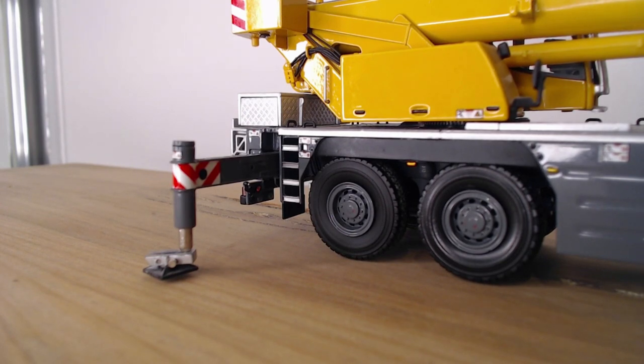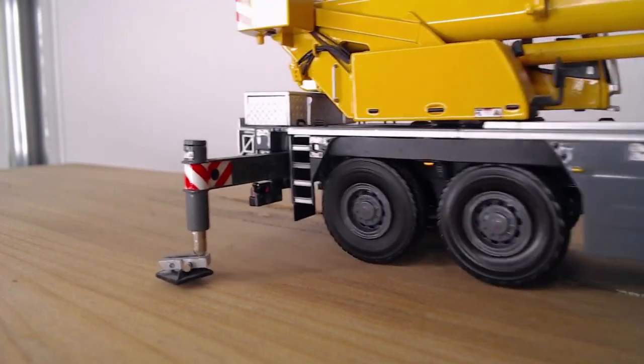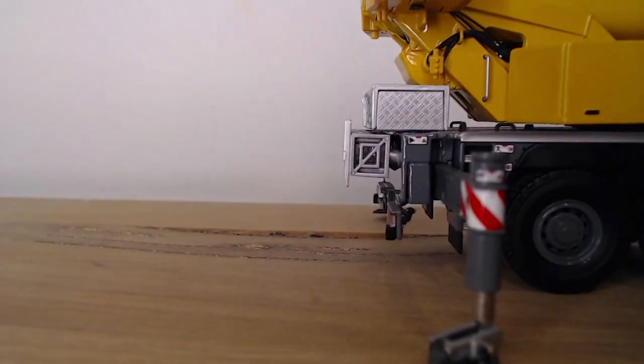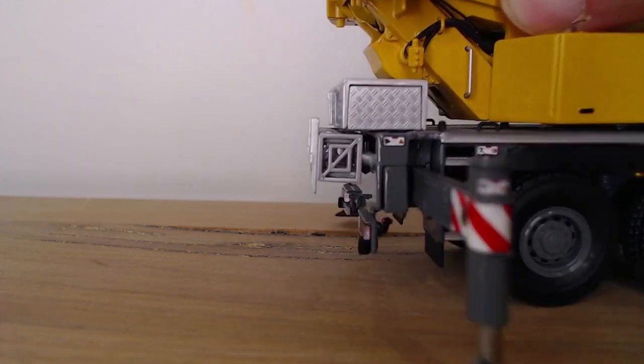Another thing you can do is get the tagline out. Sometimes it's in this box, sometimes it's in that box there, sometimes it's in the back toolbox. But you can do that. Another thing too, what happened the other day, is sometimes people pull the steel plate right off, or sometimes they get timbers, and this is a very important one.